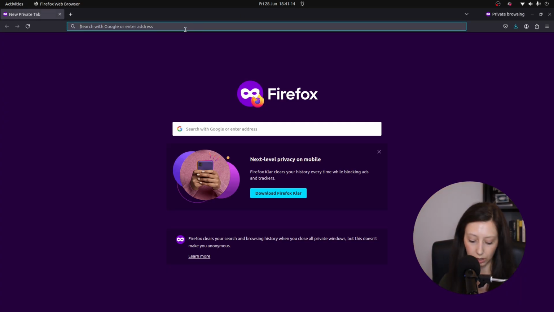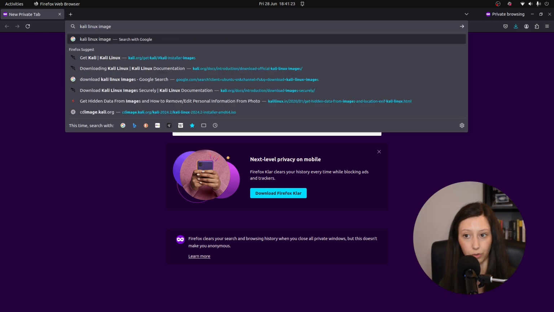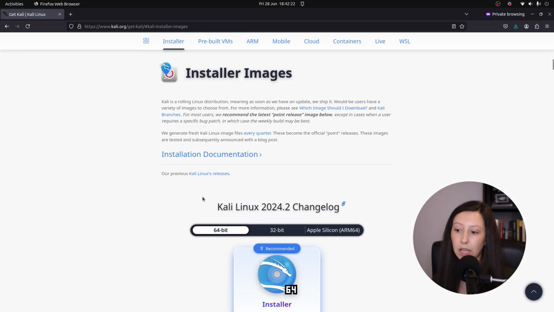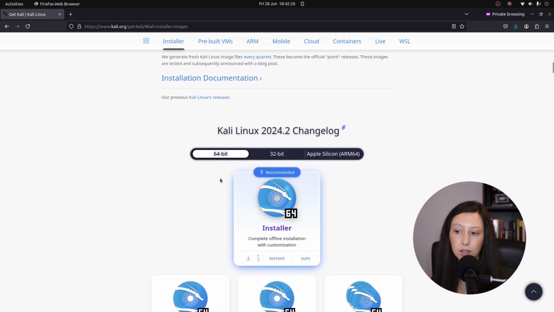To install Kali Linux, we need to download our ISO file. So I will search for Kali Linux image because it's the same as ISO file, Ubuntu, and you can click here on the first one. Now you click here and you will need to make some choices, because you will need to download the 64-bit image or the 32.